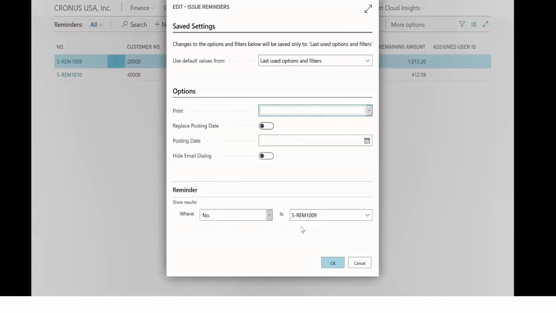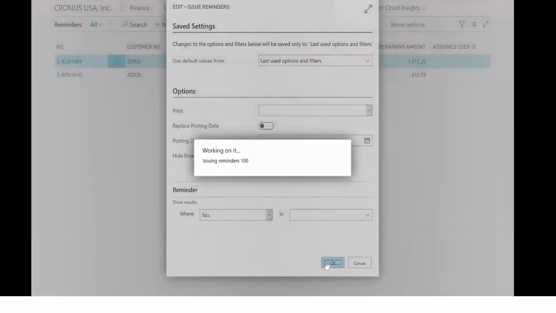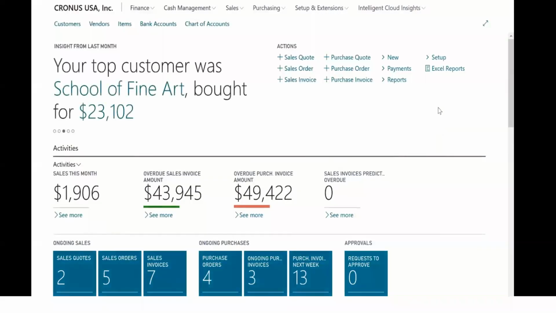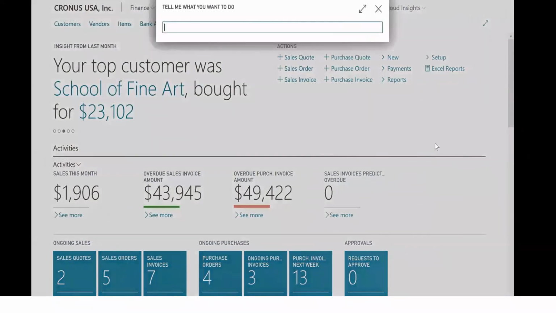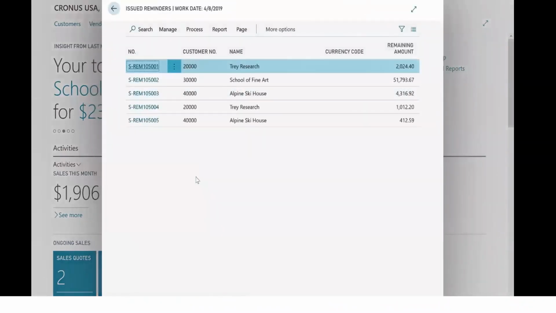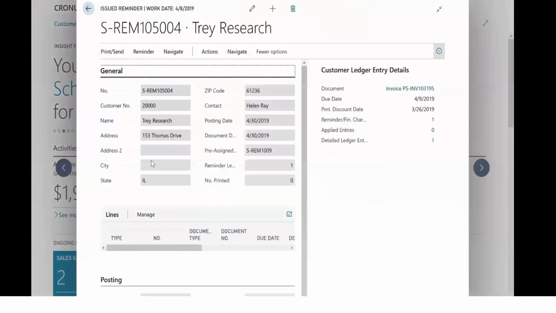This is important when it comes to control and historical information. If you don't use a number for this filter, let's just send all and issue all the reminders, not only one, all right? That filter works like that. So we have historical information saved in the issued reminders, right? This is not editable. This is like any other transaction, invoices, or payments.